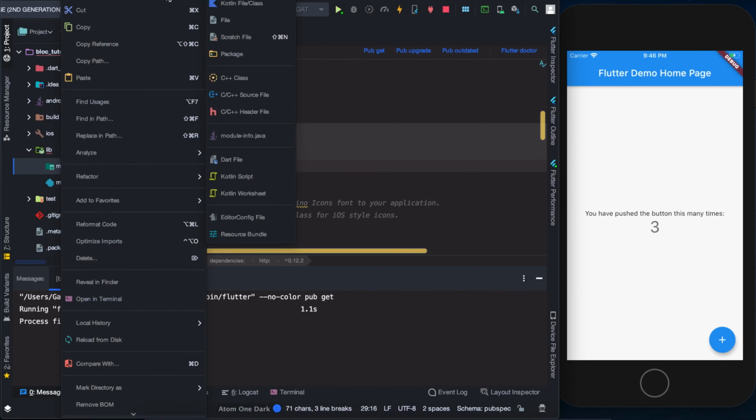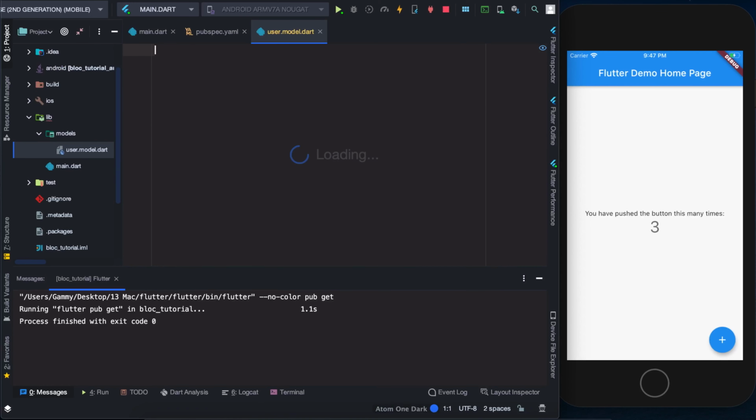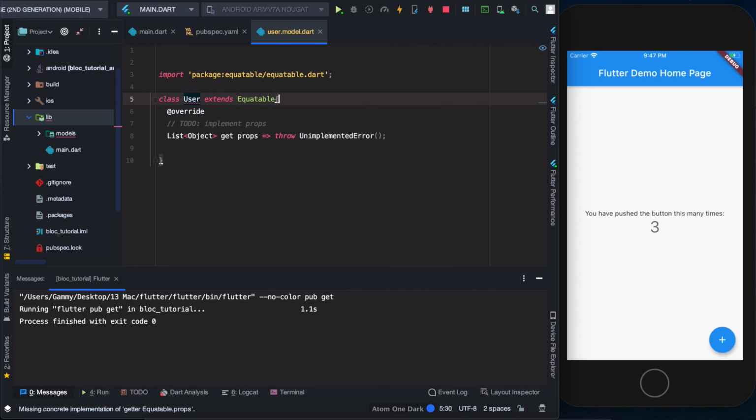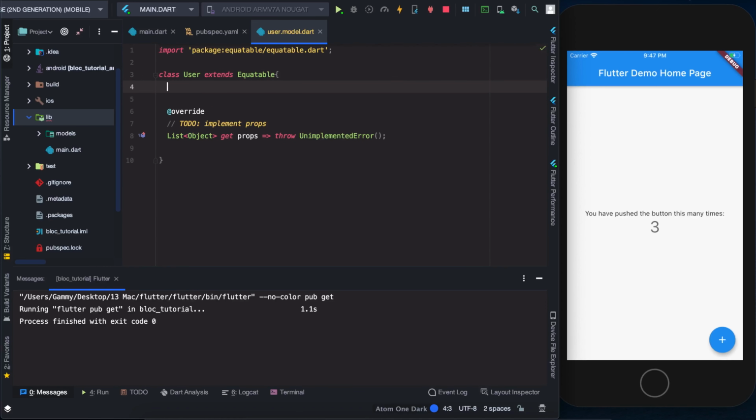The models folder is going to have all the models which we are going to use. We are going to create a user model, class User extends Equatable. We should have an override method, which we will implement later. Let's add some fields to it.